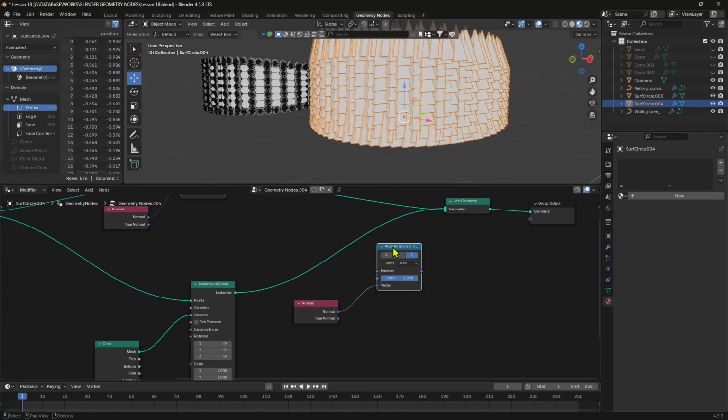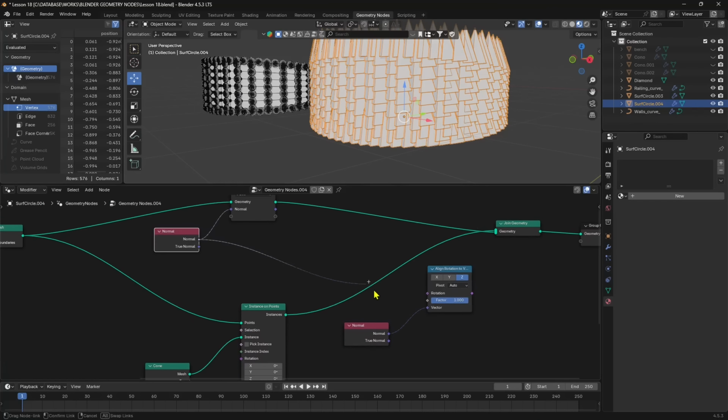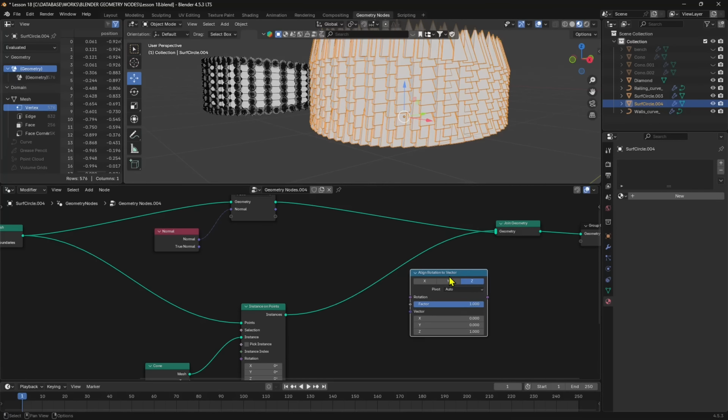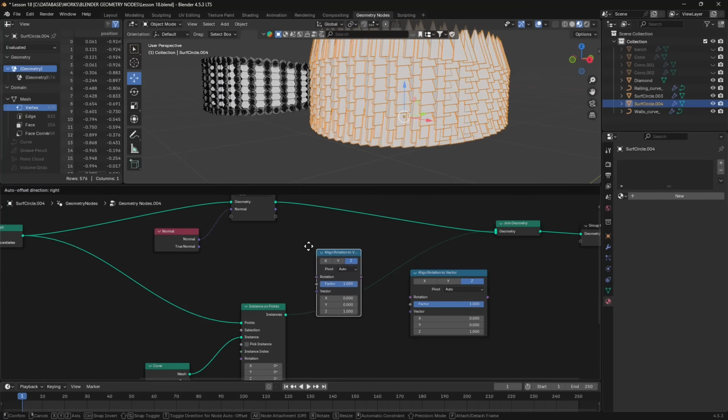the rotation here. So I'm going to take that. Let me just delete this one. So I'm going to take that normal inside this other node, which is called the align rotation to vector. So let's look for that. Align rotation to vector.